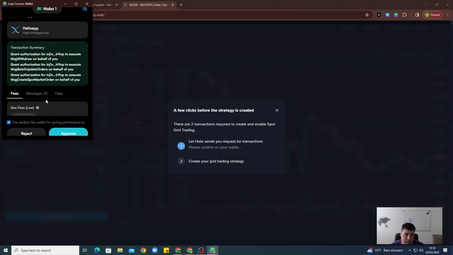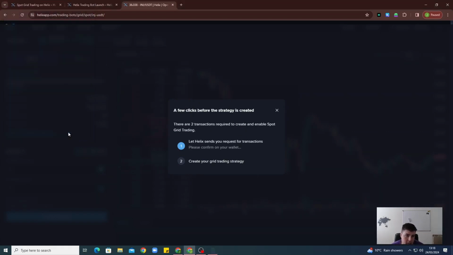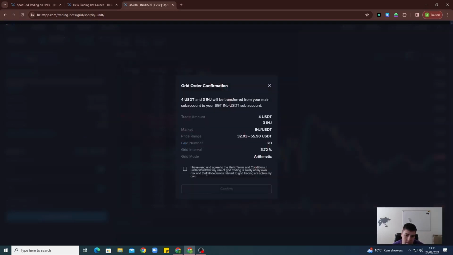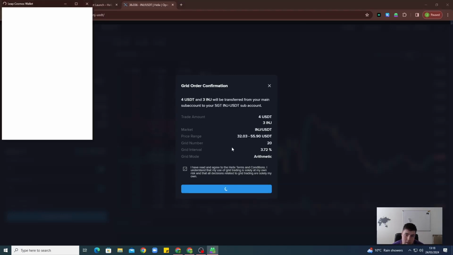I'm going to need to grant Helix permissions to create and enable the spot grid trading strategy. It confirms all the details around the trading strategy, and you then have to read and agree to these terms.